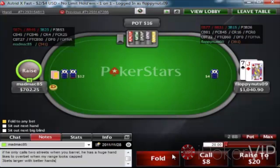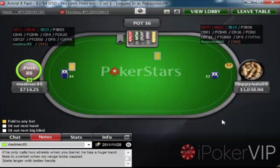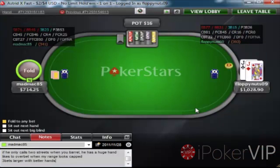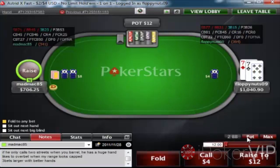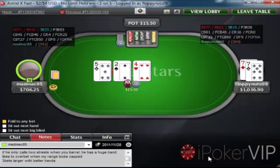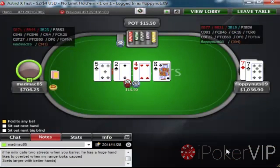Another thing to take note of is this stat — CBT — he's only 27%, so he's not barreling many turns. That means continuation bet the turn. So we could probably get to showdown really easily. That means maybe playing the worse ace-highs is better against this guy because we can get to showdown so often. Here I bet the 7s because when he checks back, I think he has a lot of ace-highs and a lot of 4s, maybe a weak 5 and a lot of 2s in his range. 7s is just almost always good there, so I'm betting that for value.